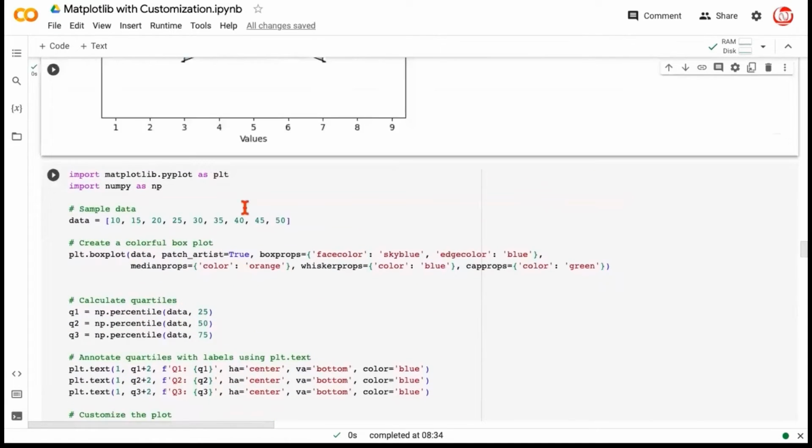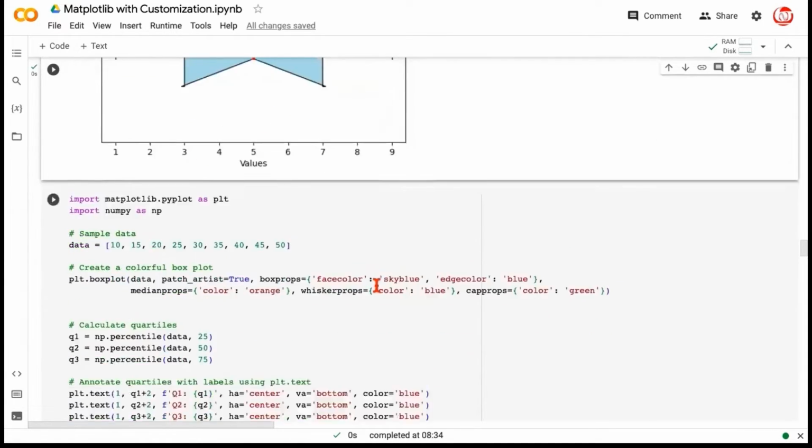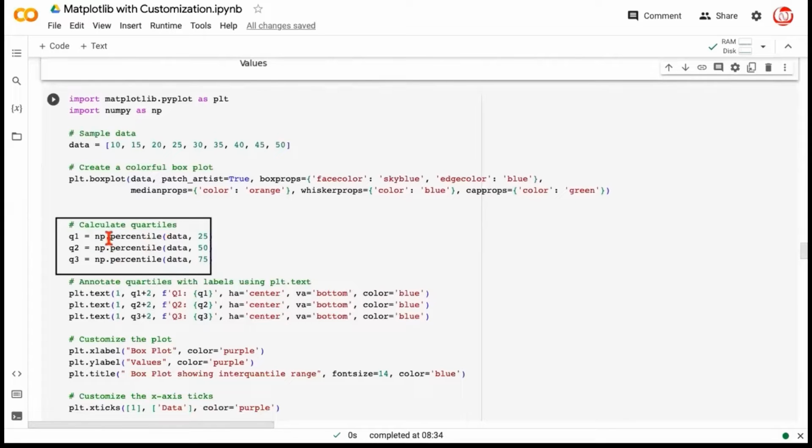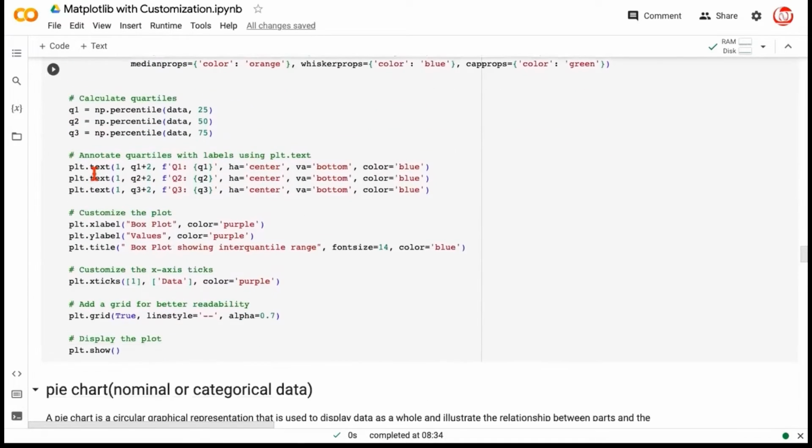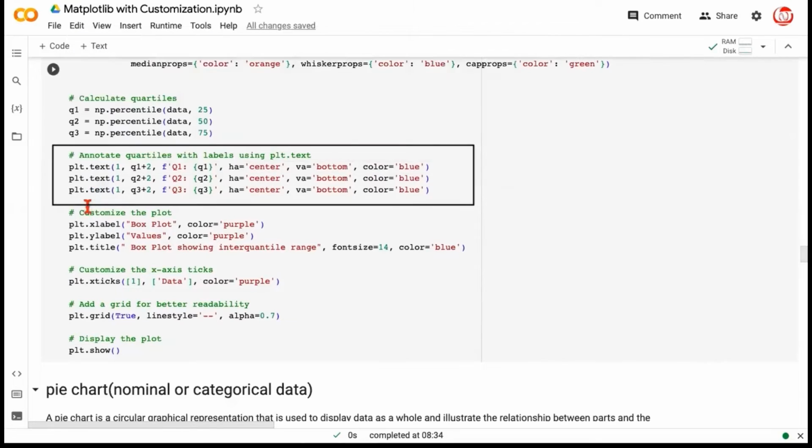In order to display the labels or values on a box plot, we need to compute the quantiles. What does a box plot contain? It represents the 25th percentile as the lower edge of the box, the 75th percentile as the upper edge of the box if the box plot is vertical, and the median, which is the 50th percentile. Now for each of these, we are adding the text labels. In the previous examples also, we added the text labels. So this is the X coordinate, you can say, and this is the Y coordinate. So we're adding a +2 to display the label a little above the actual quantile value. It should be easy to read.